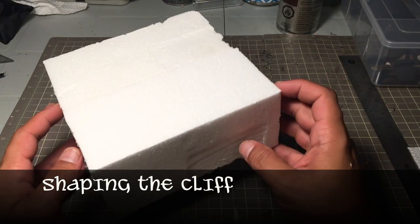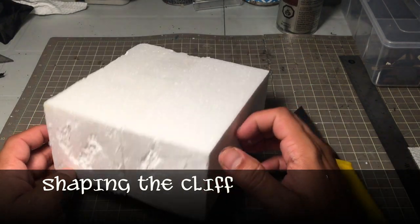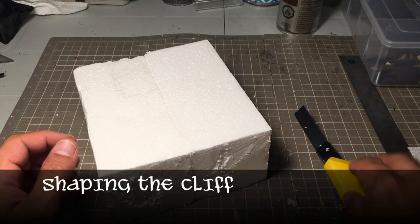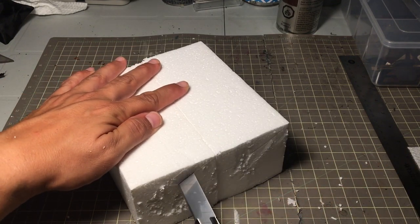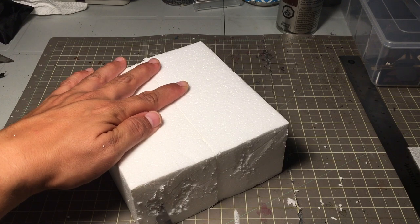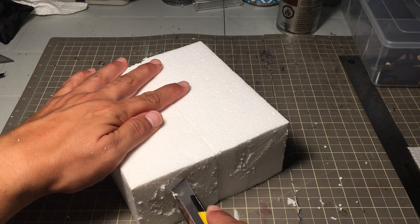So first things first, I found a fairly long, condensed piece of styrofoam that was used to pack some sort of appliance, I can't remember what it was. Some styrofoam was actually quite loosely packed. This one is very condensed and very tough, which is why I decided to use it for this snow terrain.